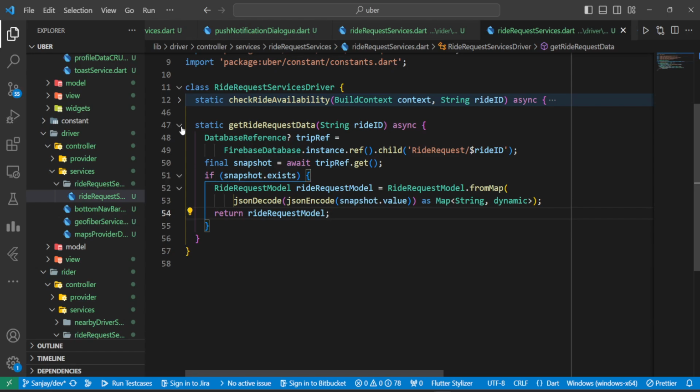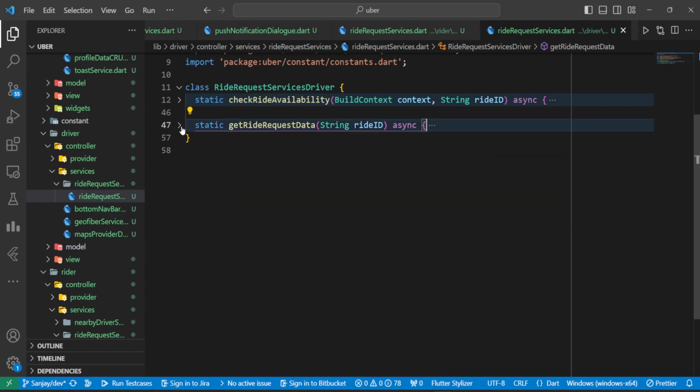Okay, so we will come up with another function now, and it's going to be update ride request status.